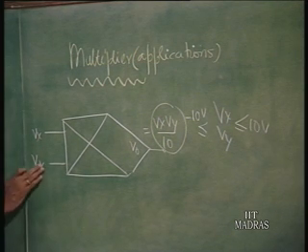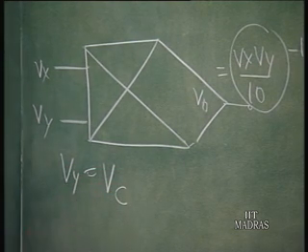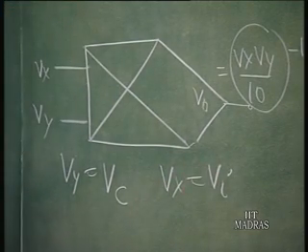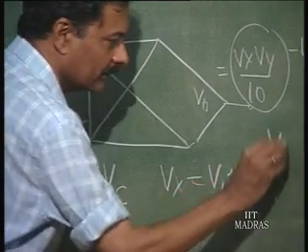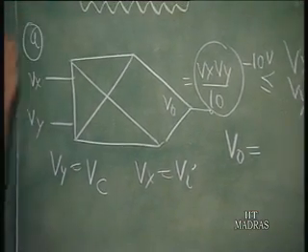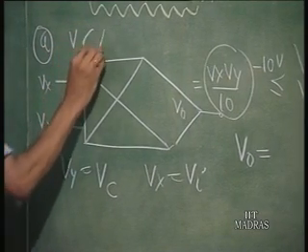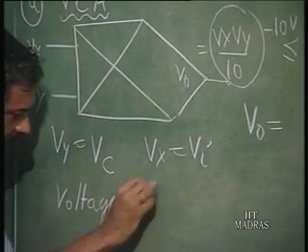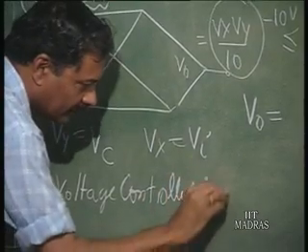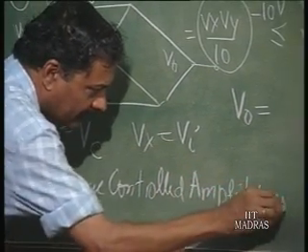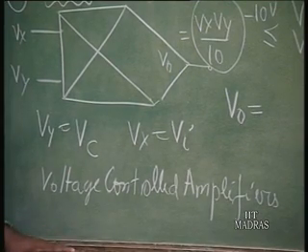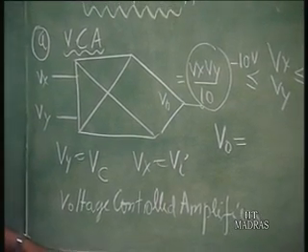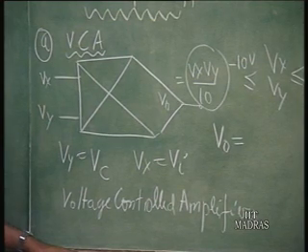First and foremost, let us consider Vy is equal to a constant DC voltage Vc, which is called the control voltage, and Vx is my regular input Vi. Then output V naught is going to be, this is the application A, as a voltage controlled amplifier. Voltage controlled amplifiers find a variety of applications, particularly in music synthesizers and AGC, AVC, etc. schemes, automatic gain control schemes, automatic volume control schemes, amplitude stabilization of oscillators. In all these things, voltage controlled amplifiers are needed.